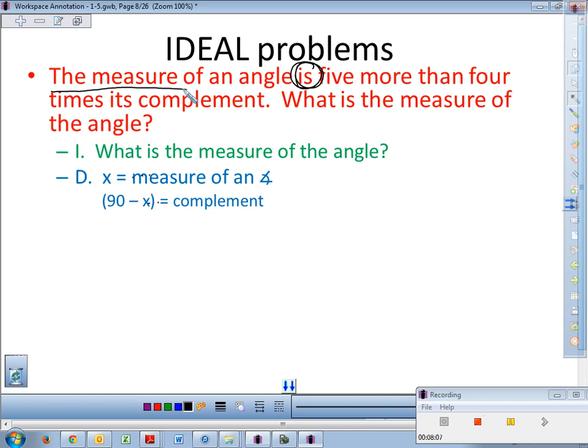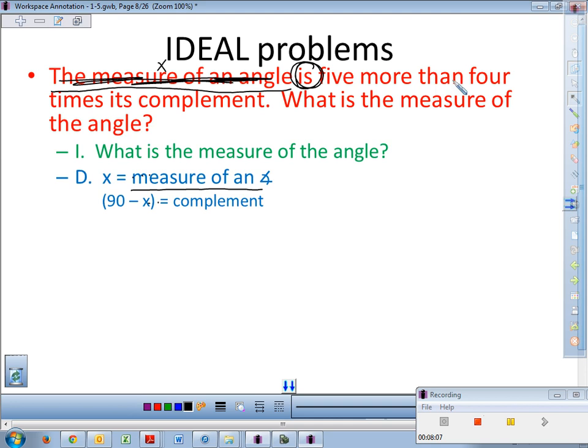Let's start right here. What does this say? The measure of the angle. Do we have anything defined to stand for the measure of the angle? Doesn't that say the measure of the angle right there? And what can we replace it with? So right here, would you agree that we have an x on the left side of the equal sign? Isn't that all turn into x? Right? Took care of all of it. So now we move over to the right side.